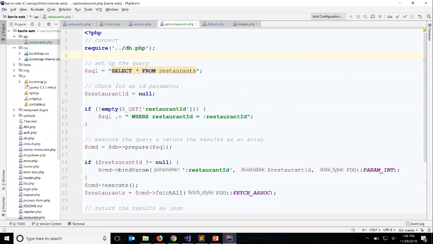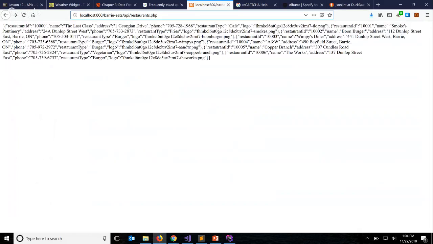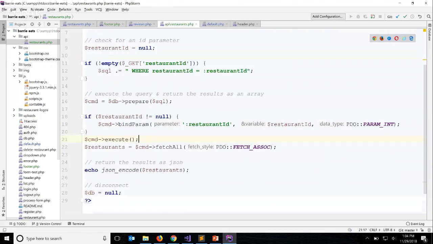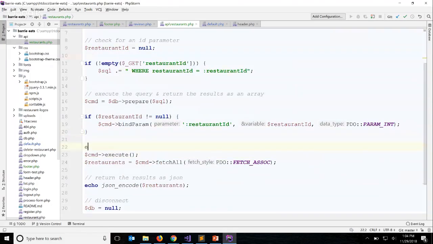Interesting. Not the right ID, 10,006. Okay, we'll have to see what's happening here. Print my SQL.